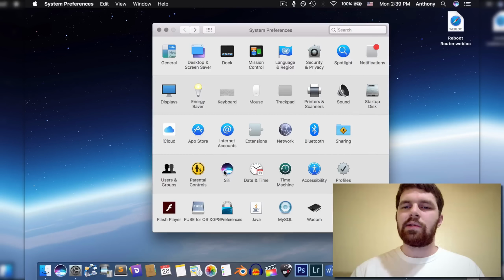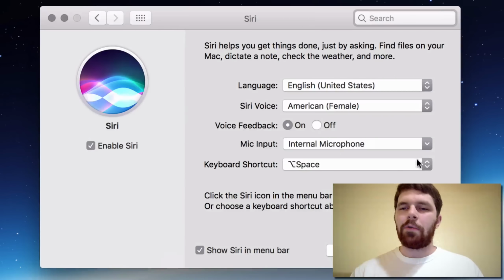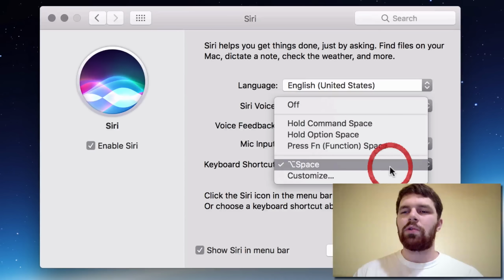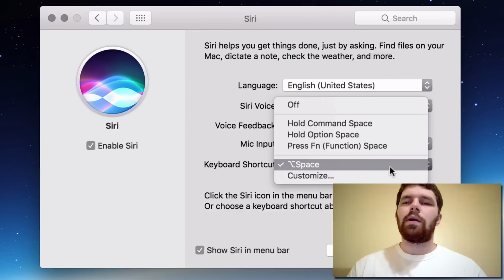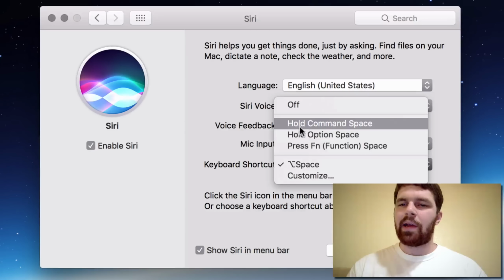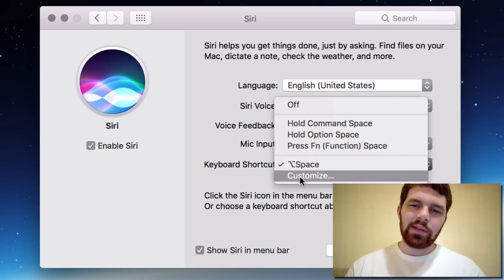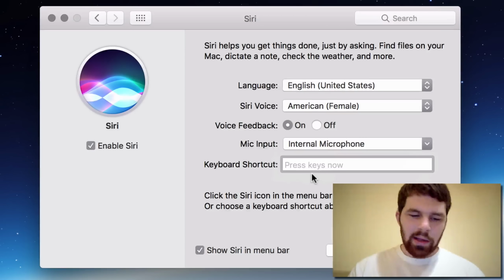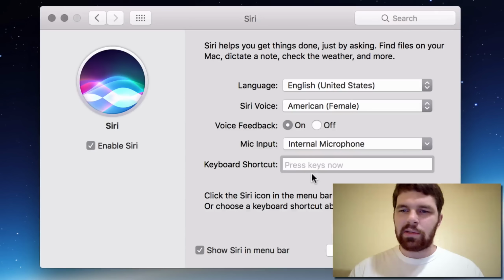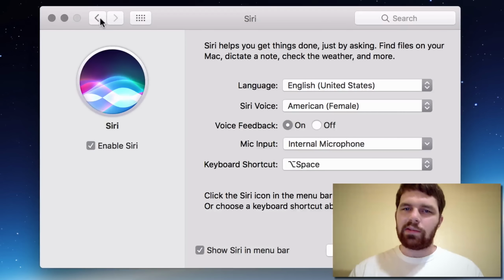And then we're going to go into Siri, and unfortunately we have to change the keyboard shortcut because the next setting that we're going to go into does not recognize holding down keys on the keyboard. So you're going to go under Customize, and you're going to pick your keyboard shortcut. I chose Option Space. Pretty simple enough.